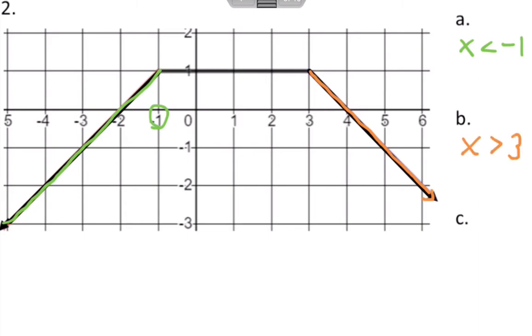And then the horizontal line or line segment is the flat part. That's where f of x is constant. We have a beginning and an ending point. So -1 to 3 is that interval. So if you have both a beginning and ending point, you'll put both numbers in your inequality, and you always list them from least to greatest using less thans. So this means x is between -1 and 3.